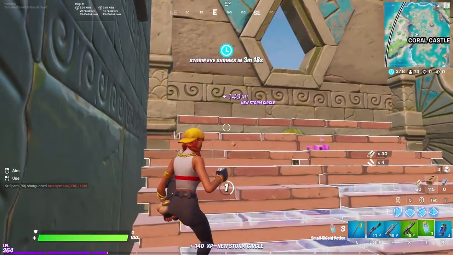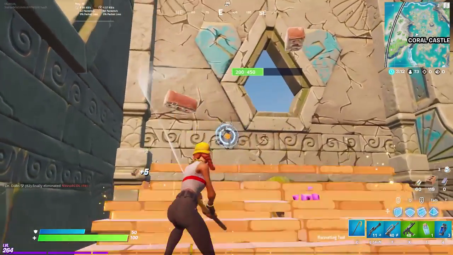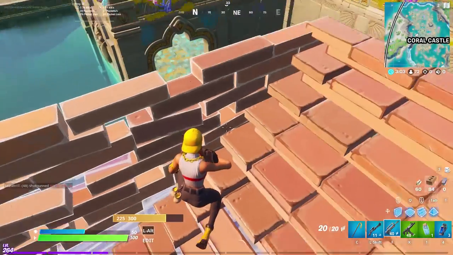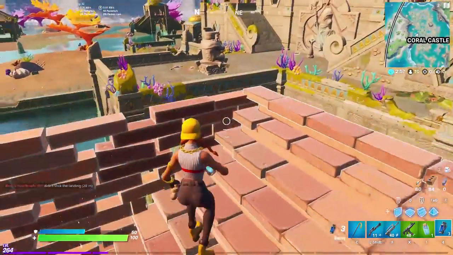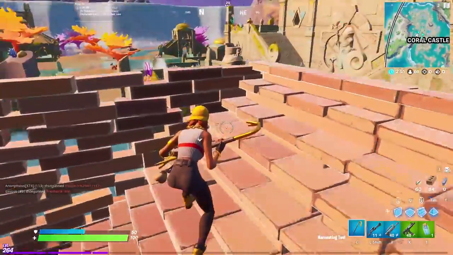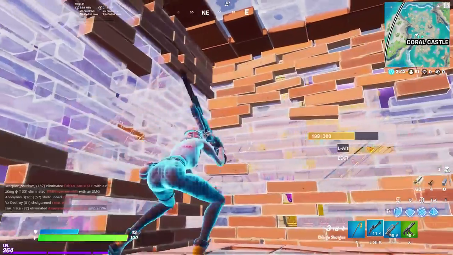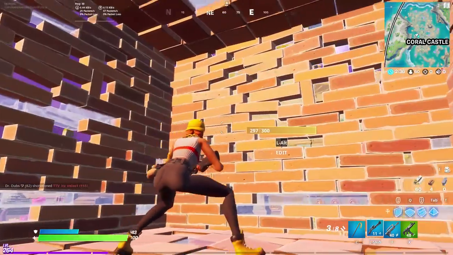Ooh. Okay, okay. Where did he go? Wait, what? Oh, that was a cop. I was like, why is he just standing right there? Oh, what? Okay, this is not good. Dude, this guy is sweaty, man. Come fight me, dude.